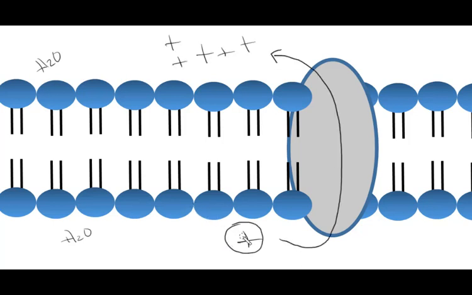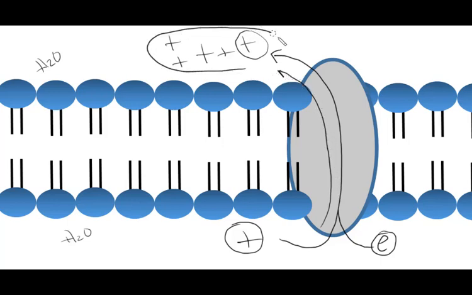So if I want this ion to join the other ones on the other side and go against the gradient, I will need for sure to spend some kind of energy right here. I will need to inject enough energy so that this ion can go through this energy barrier. Okay, so I need some kind of energy.